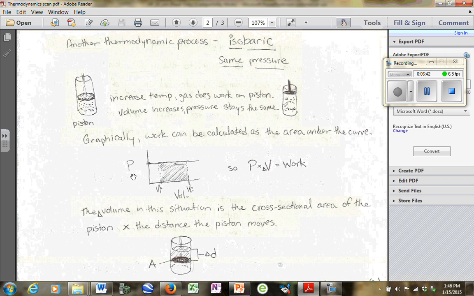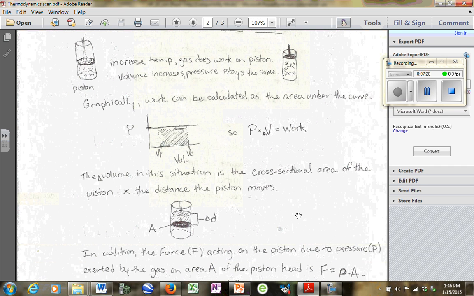Graphically, this is what it's going to look like. On the x-axis, you have the initial and the final volume. And on the vertical axis, the y-axis, you have the pressure. And we already said the pressure stays the same, so my line goes straight across. The work can be calculated. The work done in that piston can be calculated by taking this side, the x side, and multiplying it by this side. Or, in fact, it's the area under the curve in the picture here, which is pretty easy to calculate. It's just a matter of area in this case. So pressure times the change in volume is the amount of work that's done.